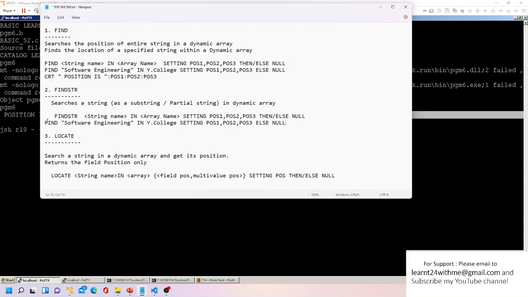It can help you search a partial string like this. If I'm trying to search now, I will change to FINDSTR, and we need to write STR as well. So I will get the same result.